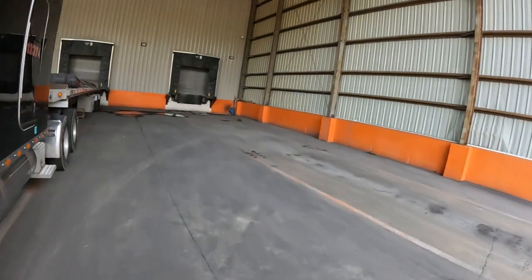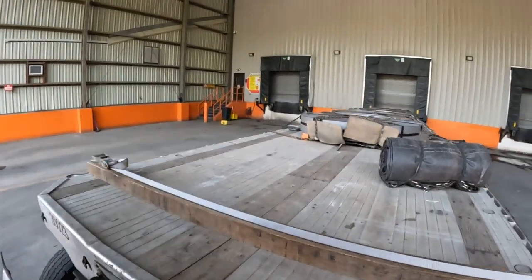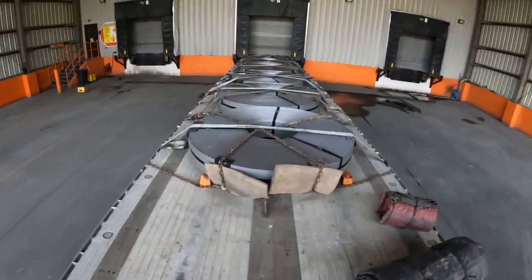Skidded coils today, and these skidded coils have eyes to the sky, and I'll show you guys exactly what that means here. We're actually already loaded and secured, so I can show you guys what it looks like right now. I wasn't able to really film while they were loading, so let's go take a look at the finished product. Well, semi-finished product. We still got to get tarped here, but I'll show you guys this guy here.